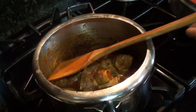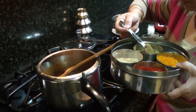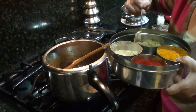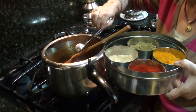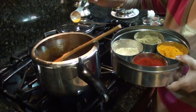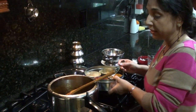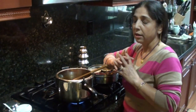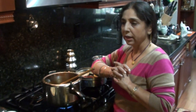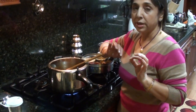Now add one and a half spoons of ginger powder, one spoon of panel powder, and a pinch of turmeric — make sure it's not more than a pinch. This pinch of turmeric helps keep the red color bright and beautiful; otherwise the Roganjosh turns dark in color at the end.